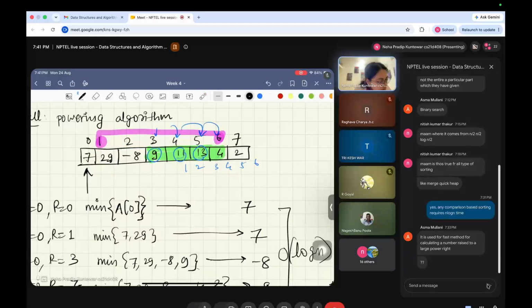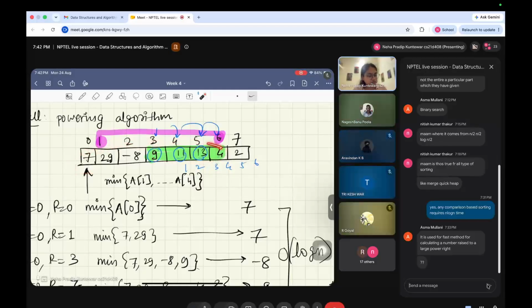So now what you do is keep a minimum from array 1 to a of 4. Okay, this will tell you a minimum here. Now what you could do is, if you start from here and keep on looking for powers of 2 until you exhaust, that will still take you a lot of time before you exhaust. So what you do is you start from here and go as much back as you can. Okay, so from 6 you go, what is the maximum you can do? You can do this, or you can do this, or you can do the whole thing, but this is the max you can do.